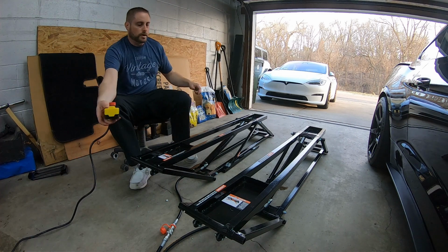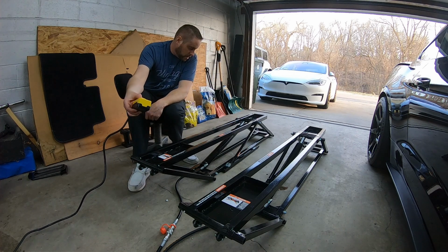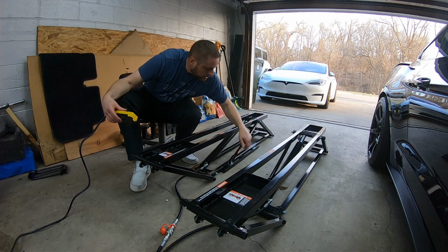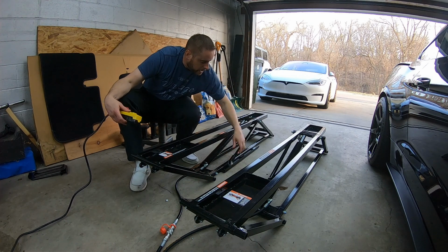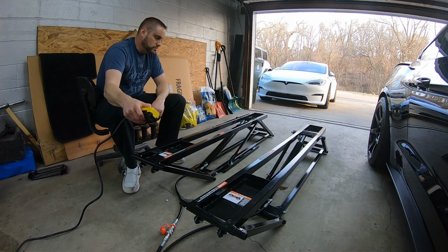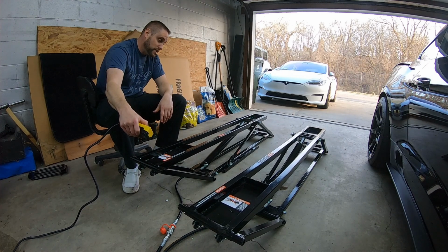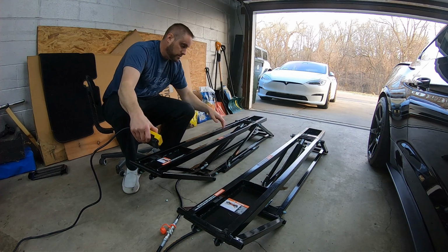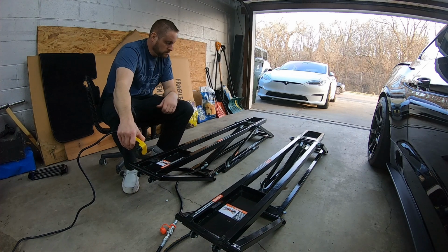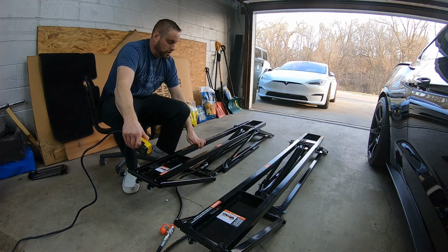So now, if you want to lower it all the way down, you'll have to go back up a little bit. Just enough so this goes free, and then flip that back like that. And now we can go all the way down. This will go down a lot faster when there's a car on it. It's pretty slow without any weight on it right now. Needs a little assistance without having that weight on there.